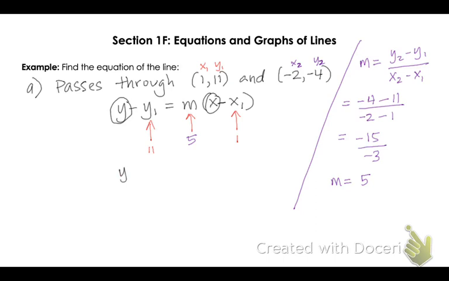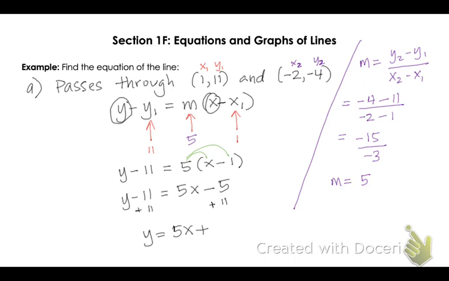Okay, so just following the pattern, I've got y minus 11 equals my slope of 5, x minus 1. And we're just going to clean that up and write it like the y equals mx plus b equation of the line. So I'm going to distribute that 5 over on the right. I'm going to copy the left. I've got y minus 11. When I distribute 5 times x, and then 5 times negative 1, 5x minus 5. Then we'll just add 11 to both sides. And we get our line, y equals 5x plus 6.